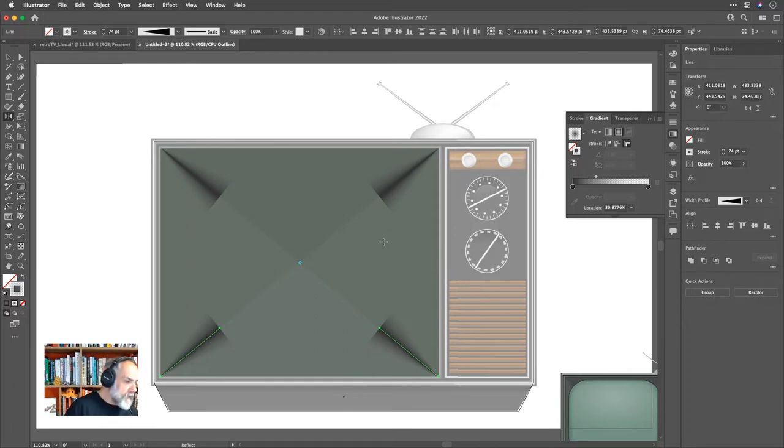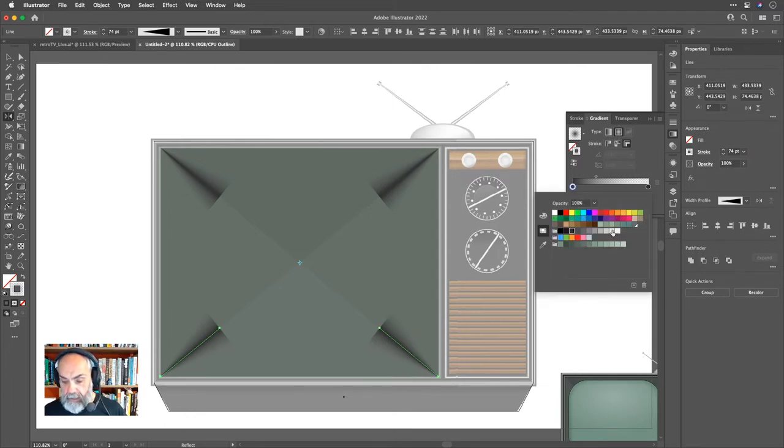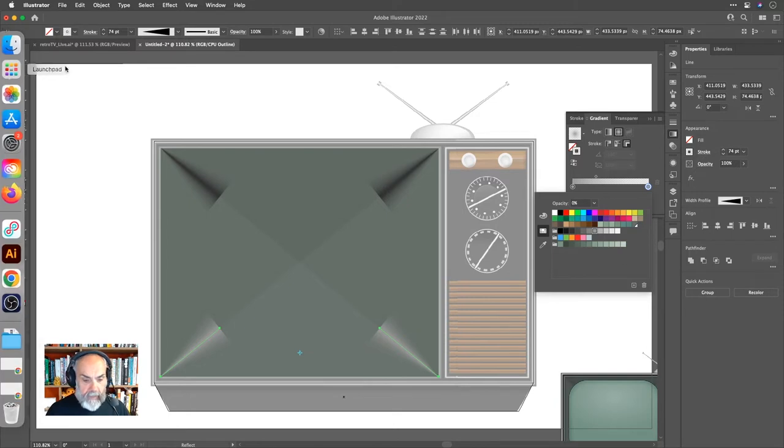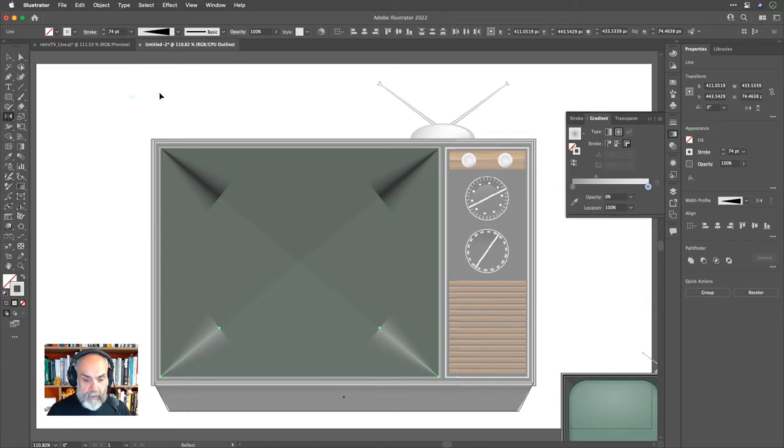Then with both of those selected, all I need to do is to change the colors here. So I'm going to change these to very, very, very light grays, like so. I might go just a bit darker than that. There we go. That's working pretty well. So I'm using 153 across the board, which should be about there. And that's working kind of nice.